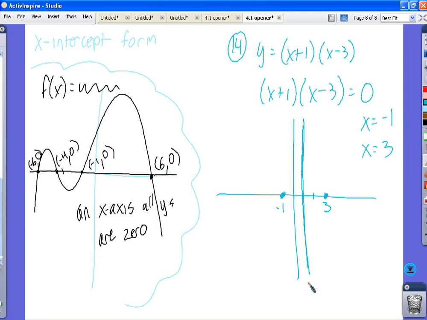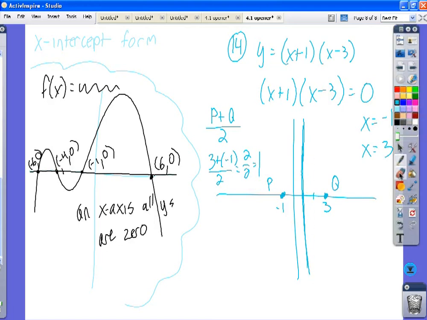Okay. So if we take the two x-intercepts, call this one P, call this one Q. We take P plus Q and do what? Divide by 2 to find the middle, the halfway point. Okay, we get 3 plus -1 over 2. This is 2 over 2. This is 1. So exactly, yes, that's where we should find the vertex, somewhere on that. That should look more like a line of symmetry and dotted on that side.